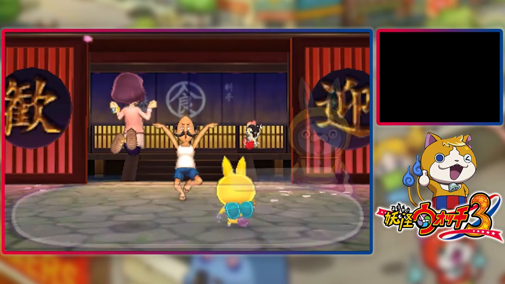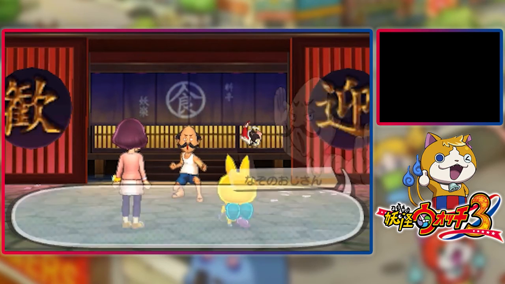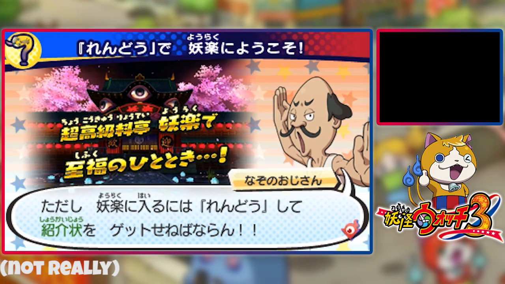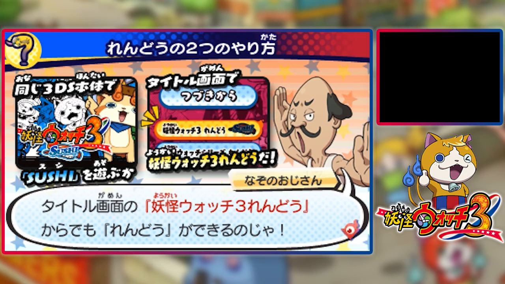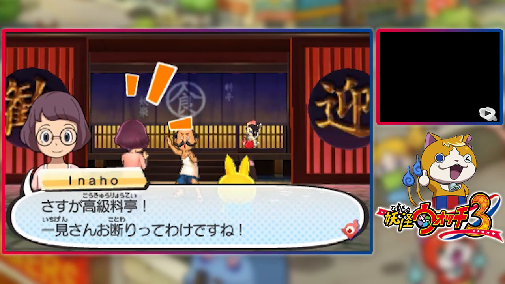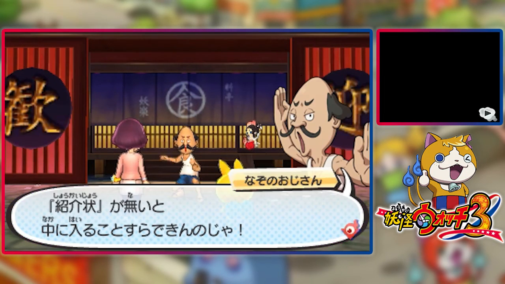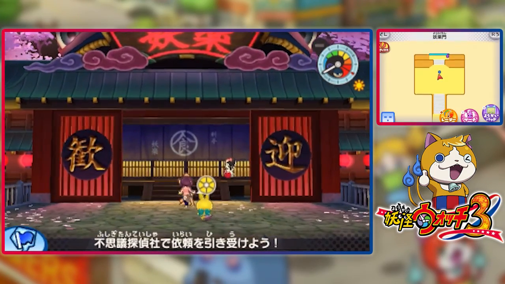Oh, Inaho, you think it's cool. It's really not. It's scary. There's a Gilgaross in here. So, welcome to the YoKai world. You can connect to YoKai Watch 3 Sushi, and you can do the transferring of A to B SD cards, and it's not possible, apparently. I don't know. But again, I'm not happy about the fact that we're in here.